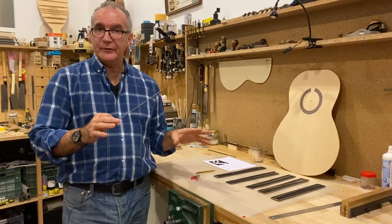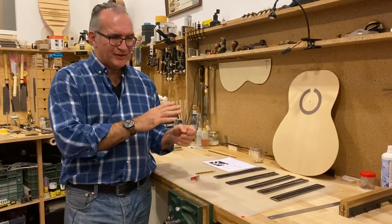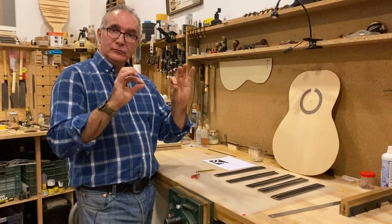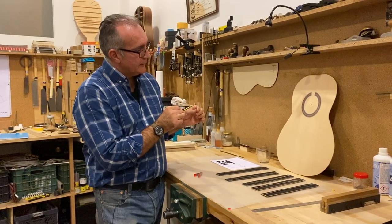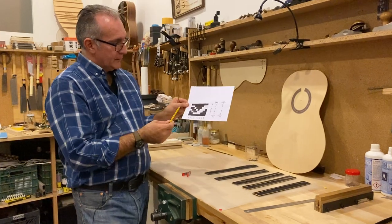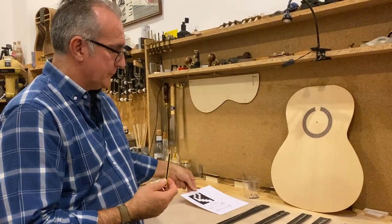I'm not going to explain how to do this because it's a little bit time consuming, and this is information that you already have in the online course that you can purchase. So there's no point going over that again. But basically, once you have this down to 0.5 of a millimeter, it means that the end grain here, each one of these dots, is 0.5 of a millimeter square, which, if you remember, is what we said here: each one of these squares represents 0.5 of a millimeter square. It's just blown up so that we can see what we're doing.